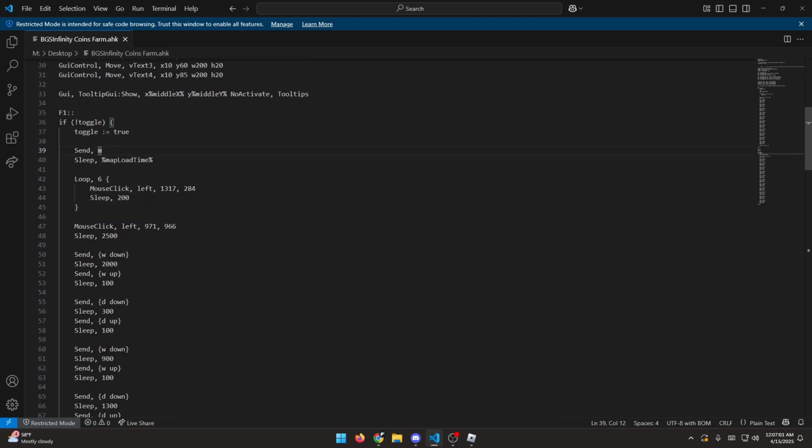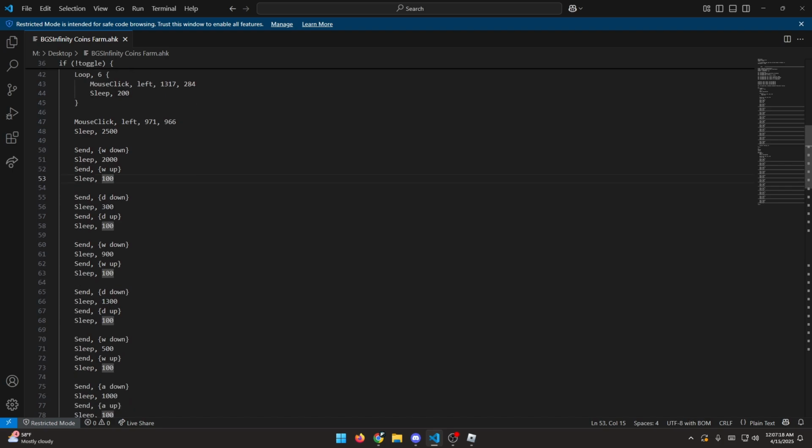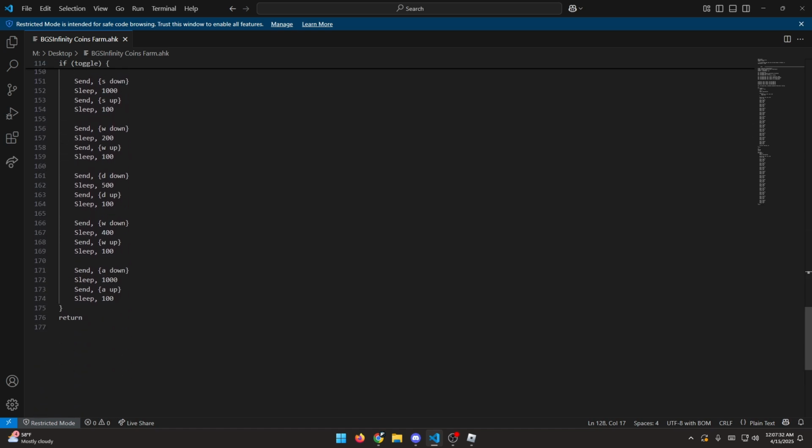And here's what happens after you press the F1 key. It's going to open up your map and wait that amount of time that you put in. And essentially it's just going to click 6 times in the position where that arrow is to go to the top of the map, and it's going to teleport you there with this. And then it just clicks all of those buttons, W, A, S and D sequence, to basically move you in the pattern that it was moving you in. And then it just does that with a loop. So it infinitely does it until you close it with F2. So yeah, that's the macro.